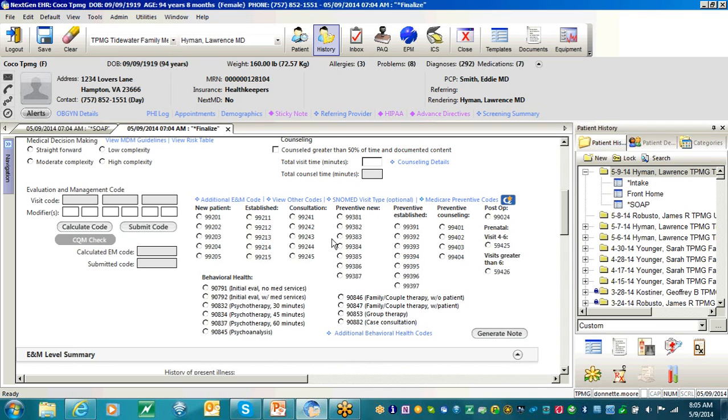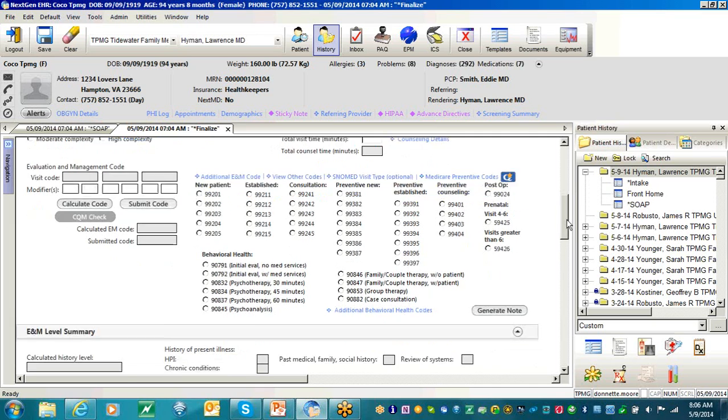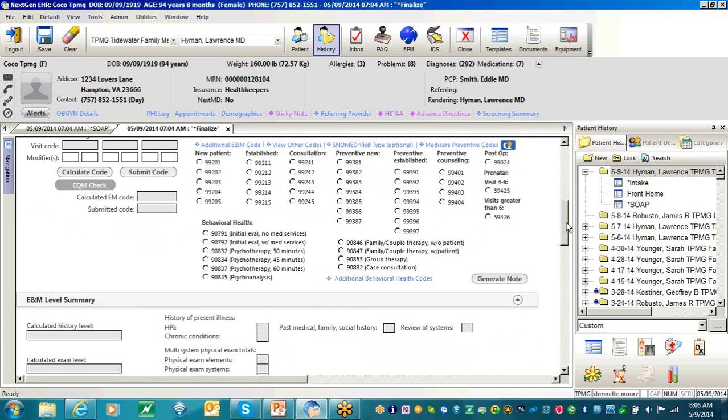You still do have the same option if you want to possibly just not use the 212 or the 202 that's given you, and you feel like you have enough information to upcode on it, you are able to still select your code. So that hasn't changed at all. So you're still able to change the code if you need to. With the Medicare preventative codes, there's also a CQM here. So you're able to view and see exactly what it is that will give you the credit for it. Again, like I said, the Q codes are everywhere within the system, so you're able to view that.